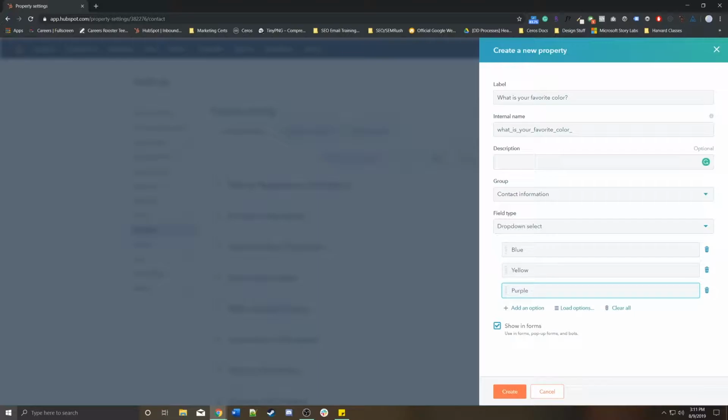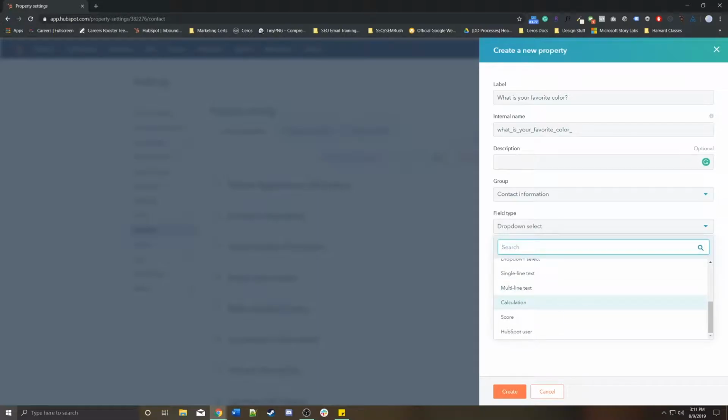And so what's going to happen is this will be created as a drop-down select field where all of these values are selectable. You can also do one where, let's say it's a multi-line text and they can write a paragraph on what their favorite color is and why.